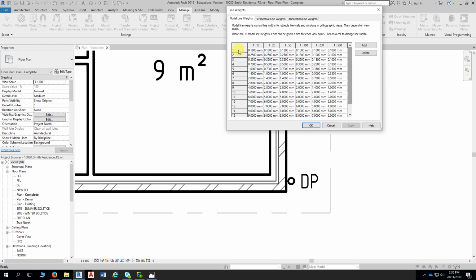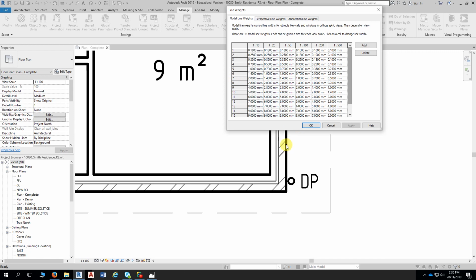Pen 1 is the thinnest, and as you go higher in number, you go thicker. So if we're talking 1 to 100, which is the scale of the floor plan, you can see that pen 1 is 0.1, pen 2 is 0.18, and then we go to pen 7, which is 1 millimetre.